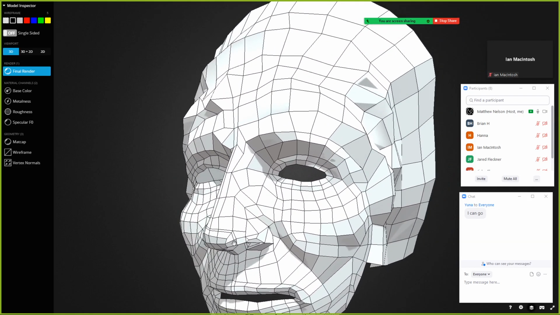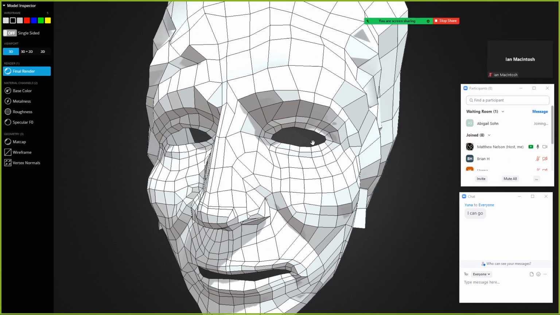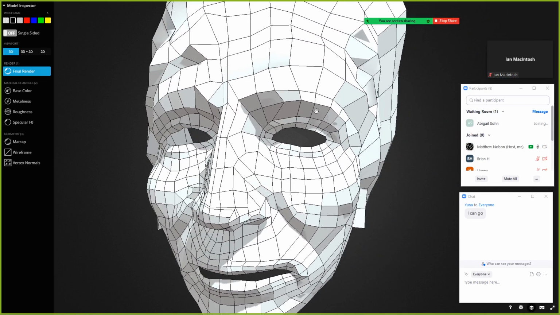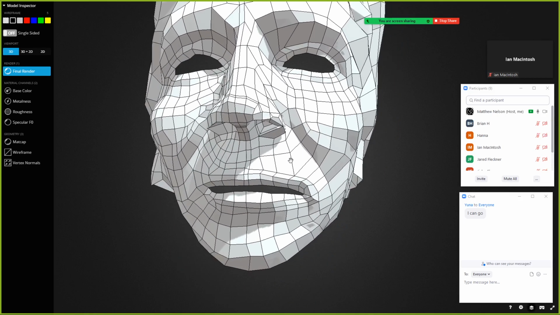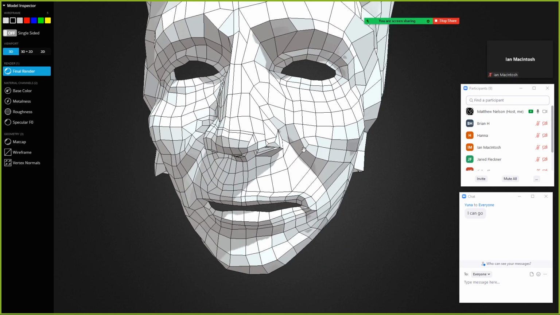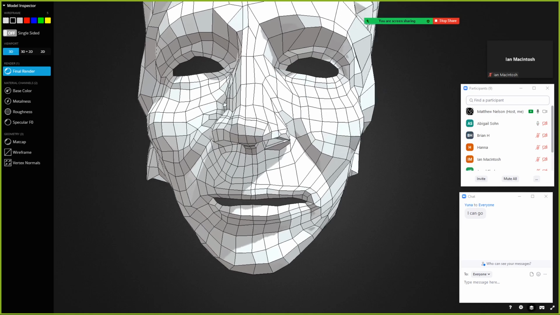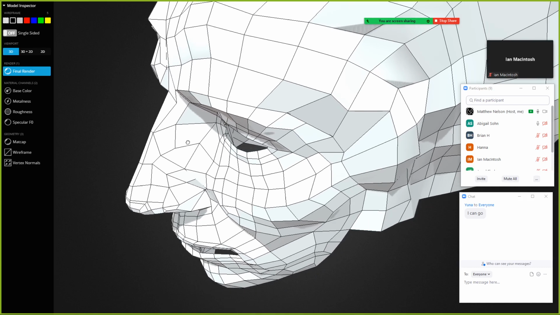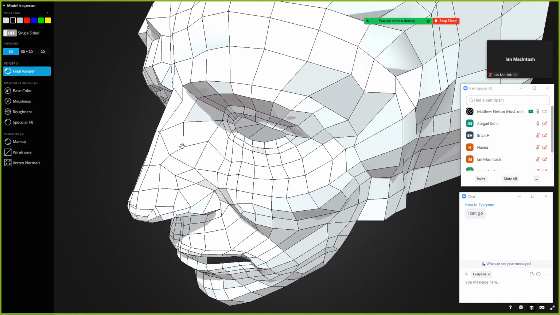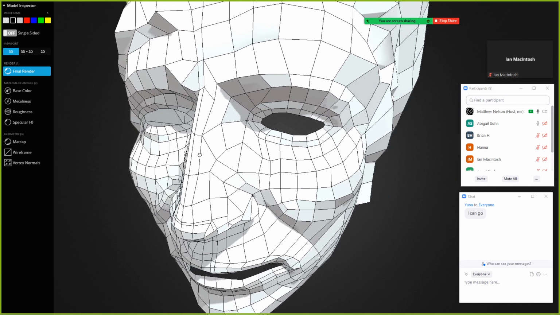So, I can see that you got some of the features correct. The loops around the eyes, loops around the mouth, a little bit of this coming in from this side, but it doesn't follow up into the other eye. A lot of this, like this right here, should have followed over to the other side of the nose.